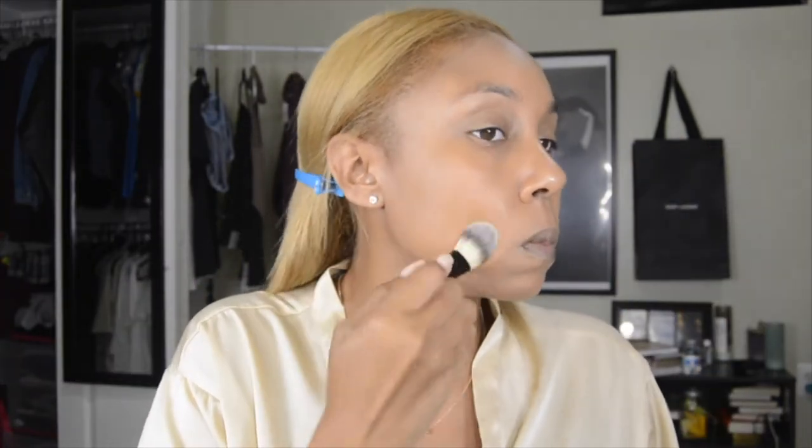And on my doll. What is going on with everybody? I'm just gonna take this and really pat this into my skin extra more just to make sure. And it may be a little bit lighter because of my tan, but we'll ignore it today.